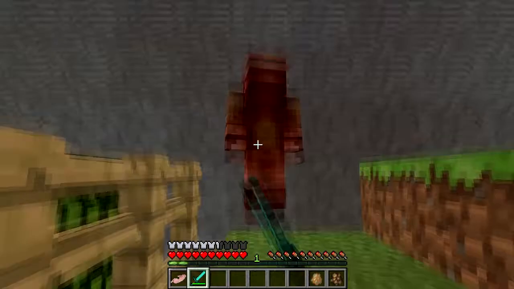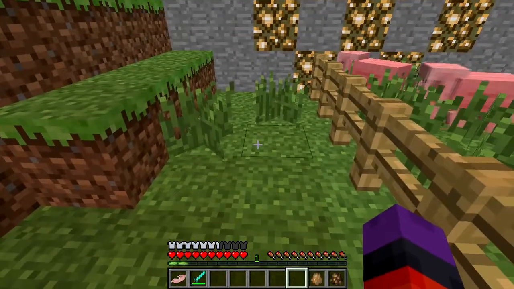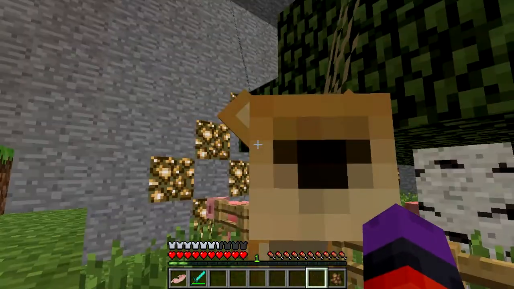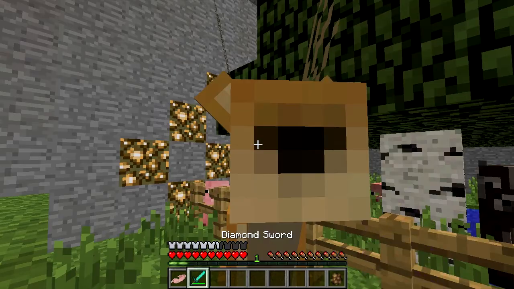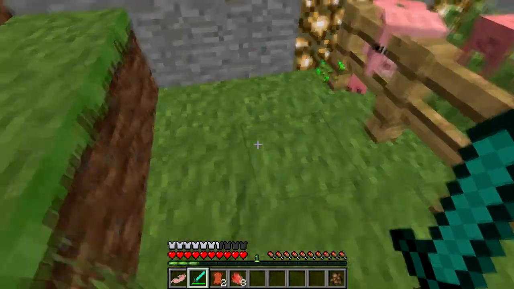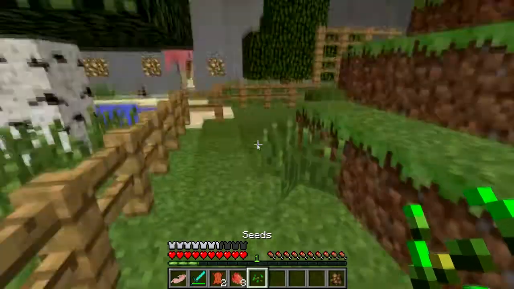So there we go. Next, we have deer. Oh god, it's right in my face. Hi. Who's a pretty deer? As you can see, they drop leather, some raw venison, and they have a chance to drop antlers, which is what you need to make that antler trophy up there.